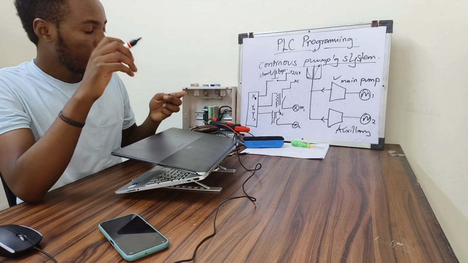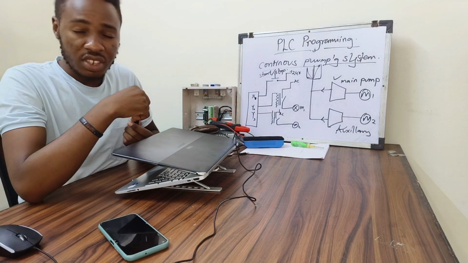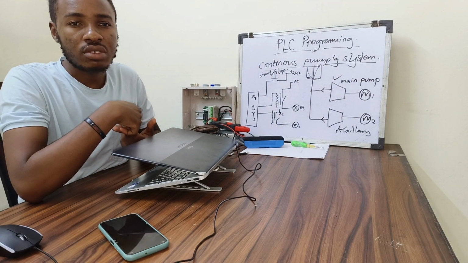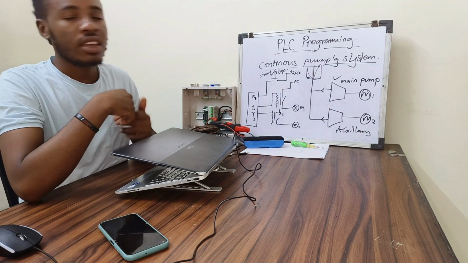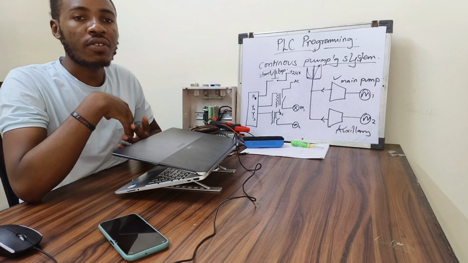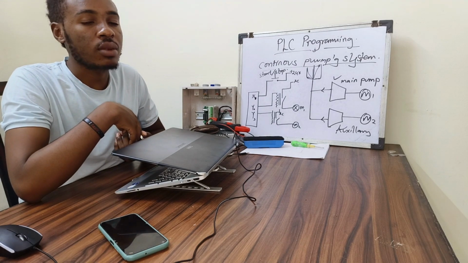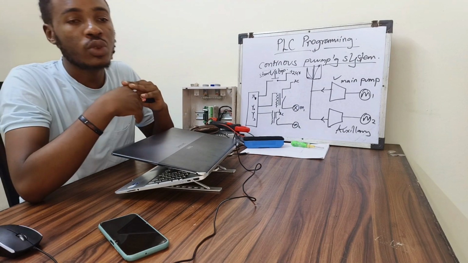So to achieve this, you can use relays if it is the only system you have. You don't have to invest in a PLC because it may be quite expensive. But if you have a larger system and you have other things to incorporate, like sensors and whatever, then the PLC is the only way to go.